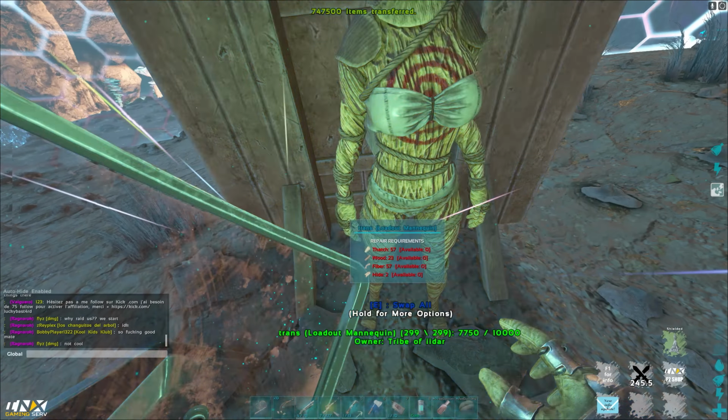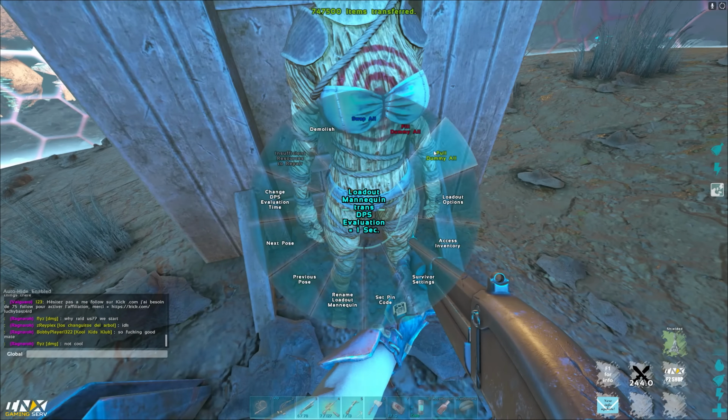After stashing the metal in the main base, the boys noticed an enemy tribe was trying to do the drop location right outside our base. So naturally, we decided to go counter them.